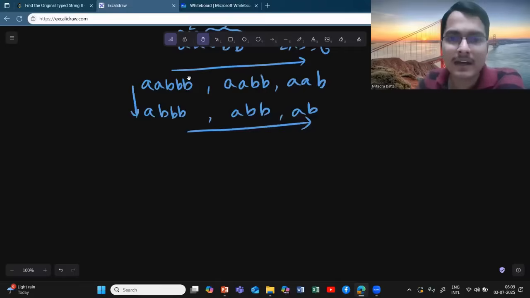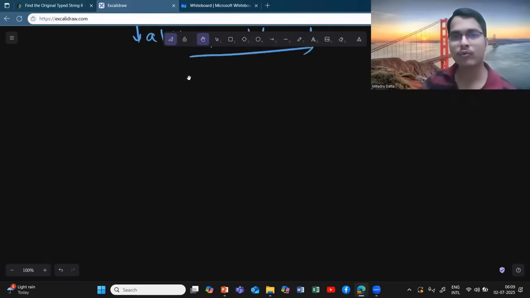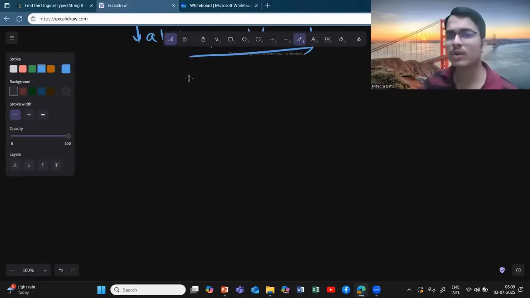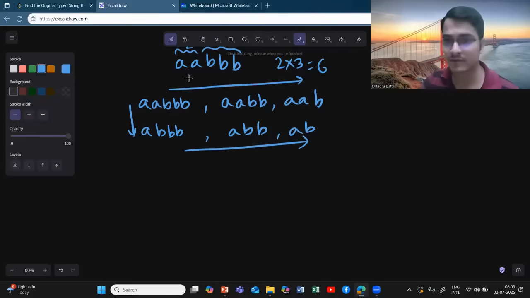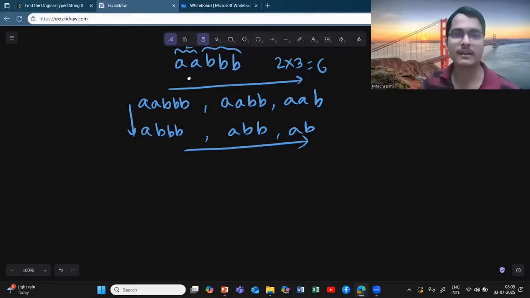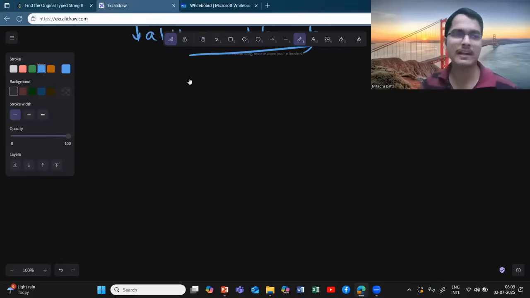Okay, I will now go on with a larger string and move further with the intuition. This is the total number. Okay, this is the total number without any restrictions. I have not introduced k at the moment. So I just want you to tell me what will be the total combination.